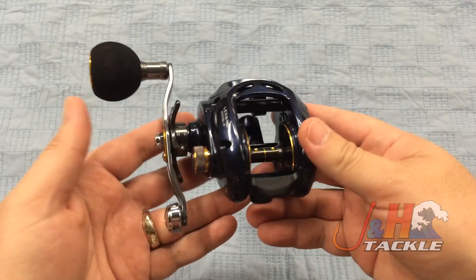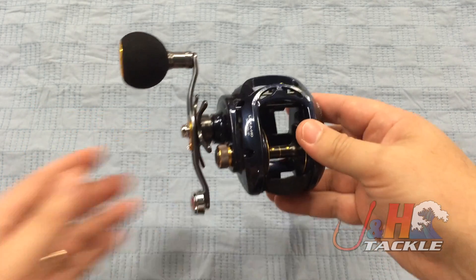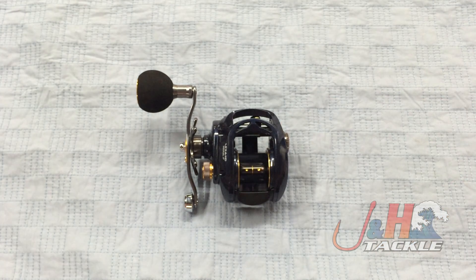Retail on this is just about $250, and it's just a great upgrade from Daiwa. So if you're looking for a left-handed bait casting reel on the 300 size and you're doing some saltwater fishing and want something with some guts to it, this is definitely a great option. Check it out — it's the Daiwa Lexa HD 300 XSLP low profile bait casting reel. They are in stock and available at JHtackle.com.